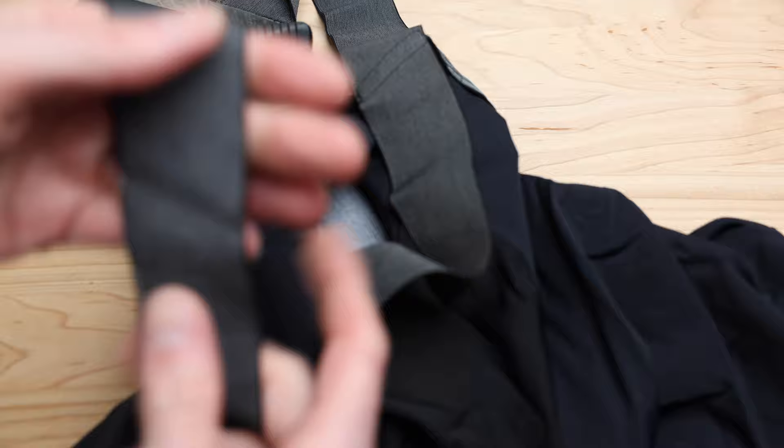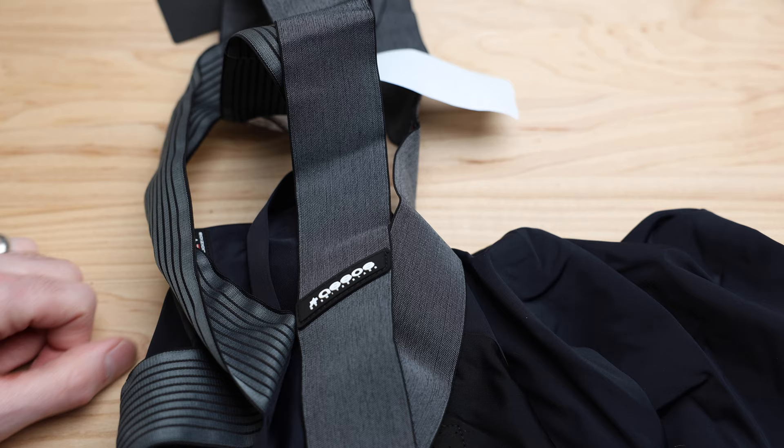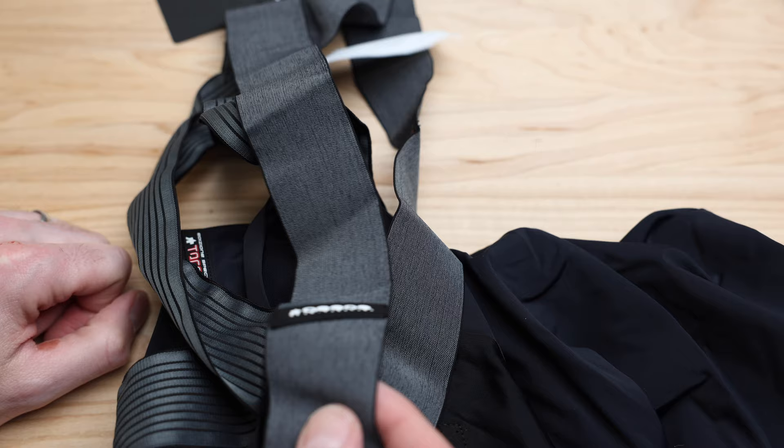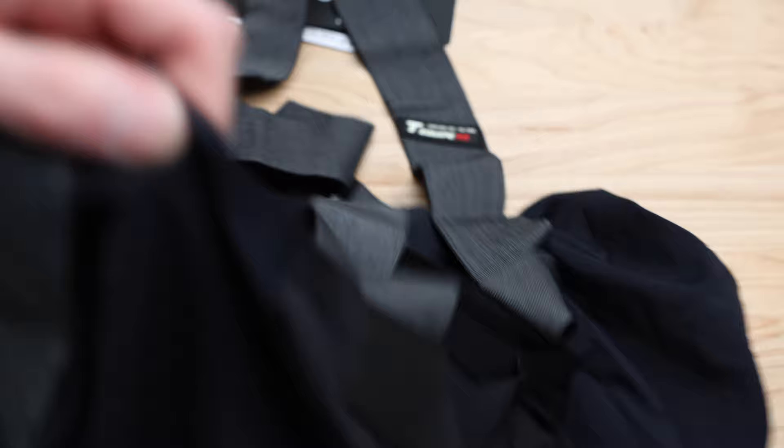And if they don't last, you have that quality warranty policy that is unmatched. In terms of the bib straps - on this revision, the S9 Targa, 'Targa' meaning a revision or new version. Apparently there were some complaints that the straps were a little too tight, so they adjusted these for taller riders. I'm six foot three, about 200 to 205 pounds, and I went with the large, which seems to be perfect. You've got that Equipe RS labeling there which looks great.